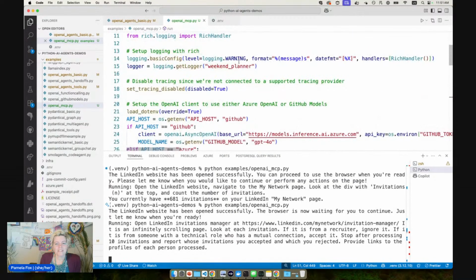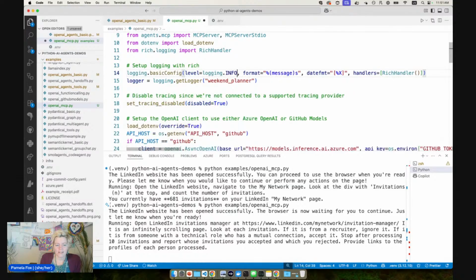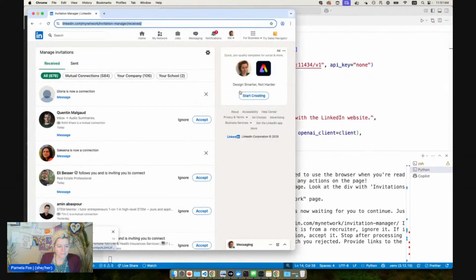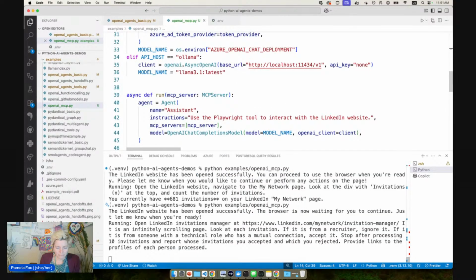All right, let's see if we can increase the logging level to info so that maybe we'll get a little more information. And I really don't know what it's doing right now. It could be doing nothing. It could be doing a lot of things. That's kind of a little unnerving about just using an agent and pointing it at an MCP server. It could actually be running lots and lots of tools and using up lots of tokens.